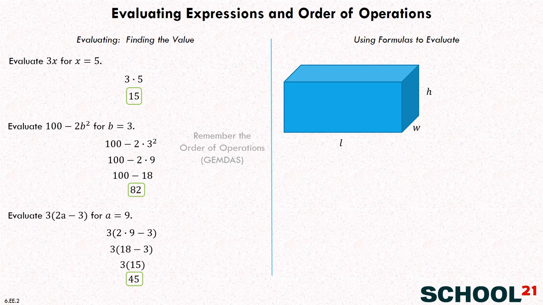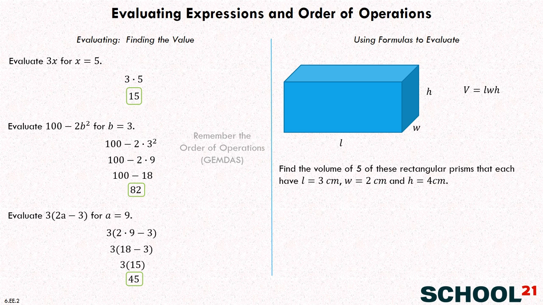Make sense? Mm-hmm. Do you remember what the formula for the volume of a rectangular prism would be? The volume, length times width times height. Yep, length times width times height. That's exactly right. And we can write that over here on the right-hand side. Okay, so what we're going to do is look at a problem that asks us to evaluate for a certain length, width, and height. Okay? All right, so let's read this.